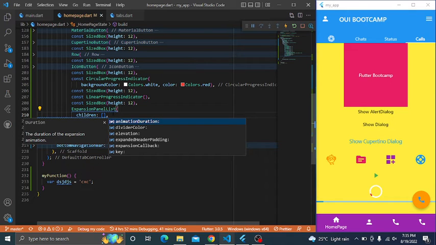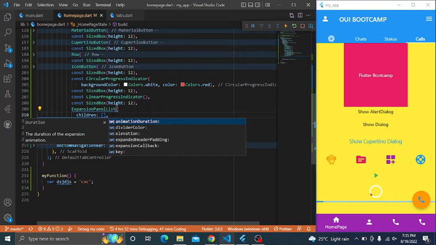A common pattern in apps is to have a list of items, a widget that when tapped on will expand a panel. Start with the header builder, which contains the contents of the opened panel. And finally is the Boolean, is expanded, to indicate whether or not this panel is currently open. But what to do with this flag? Well, expansion panels almost exclusively appear as children of expansion panel list. Okay, so I think I get the point now.